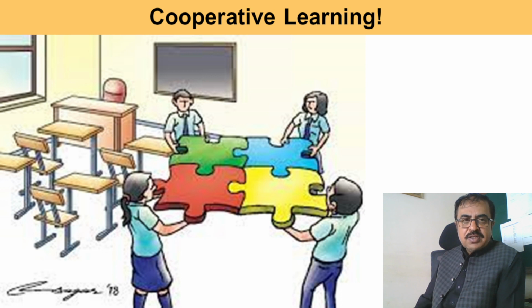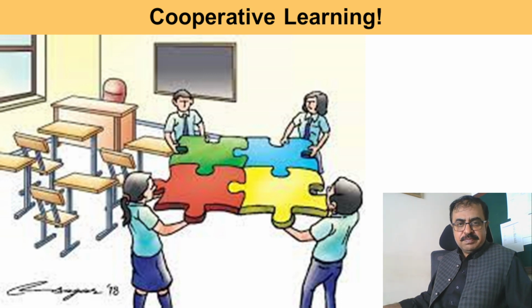In this picture, we have a few points to remember so that we have better conceptual clarity of cooperative learning. Number one, it is a small group. Number two, they are working together. Number three, they are helping each other. And what is all this being done for? It is for the common learning goal. And what is the common learning goal? It is fixation of the jigsaw puzzle in a right and appropriate manner.